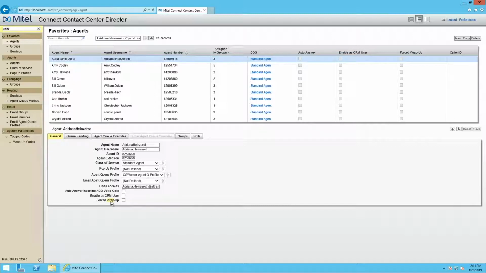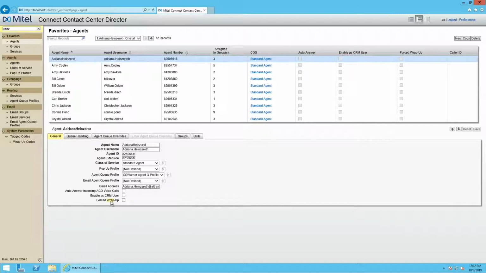The other piece to this is because they have to do a forced wrap-up, it's going to force them to take the amount of time that their service is set up for, which we'll be getting into in a second. You can change how long your users have to actually sit and wrap up and get their work done. And it can be controlled per service depending on what your agents are doing.